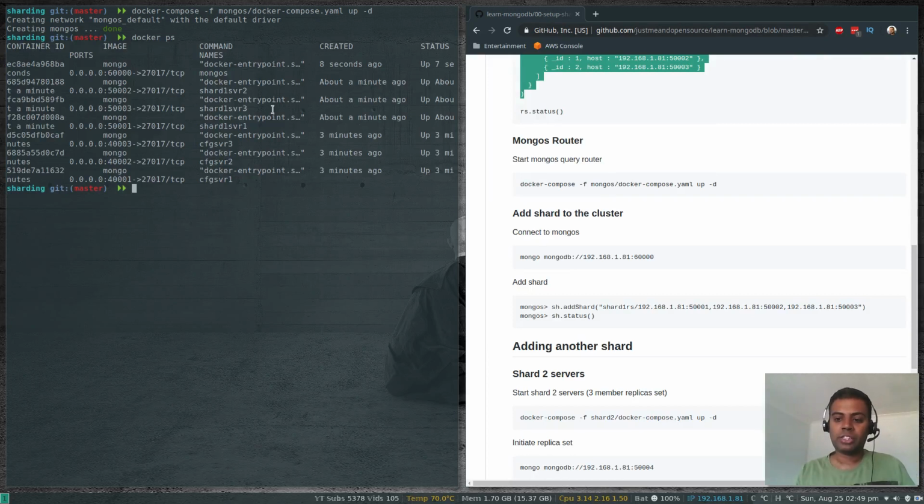All your interaction with the shard cluster will be through the MongoS. We have just deployed one MongoS container, but if you want, you can deploy many MongoS containers. It doesn't have to be on the same machine. It can be on different machines. So that's the gateway entry point for your sharded cluster. You don't interact with your shard directly. You have to go via MongoS to interact with your backend shards.